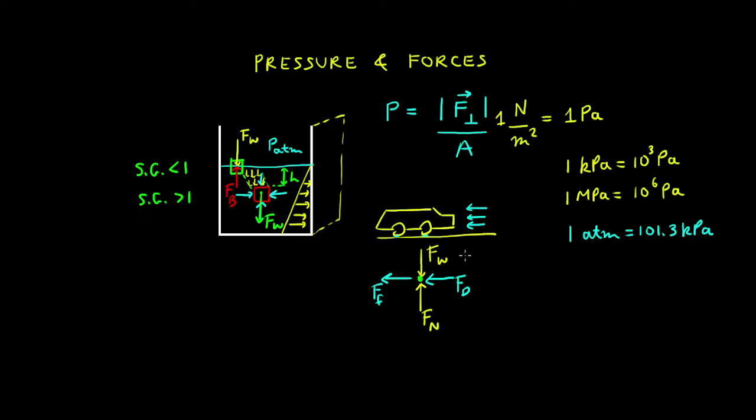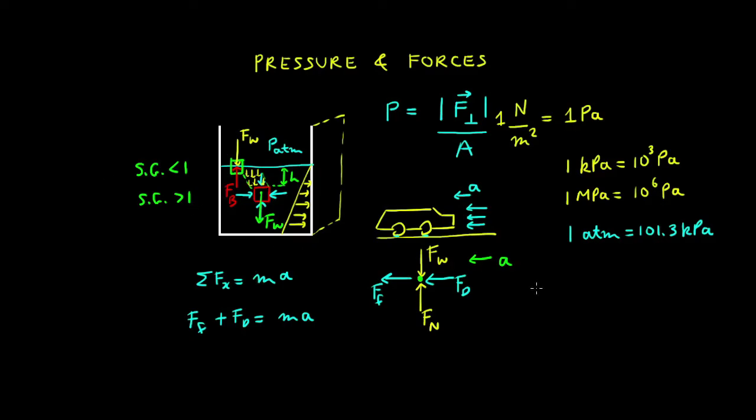And as you saw from your mechanics course, the acceleration must be in the direction of the net force. So effectively the car is decelerating or slowing down in this case. So if you took a sum of forces in the horizontal direction, we have the mass of the car times the acceleration. So what we have in this case is the friction force plus the drag force acting in the same direction as the acceleration of the car. So this is Newton's second law.